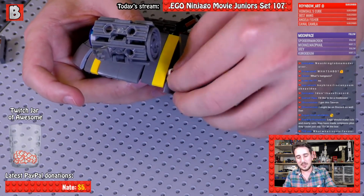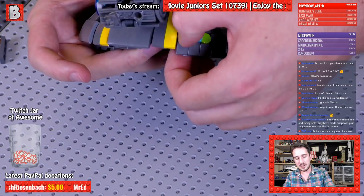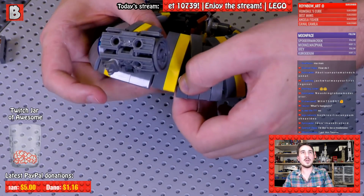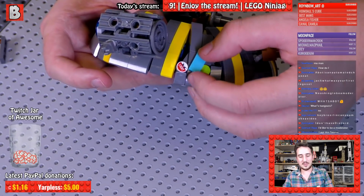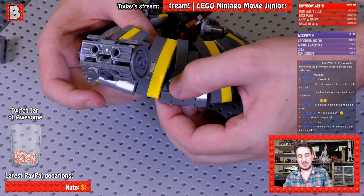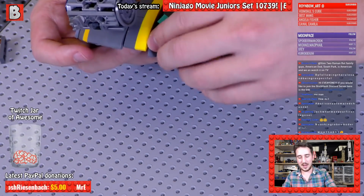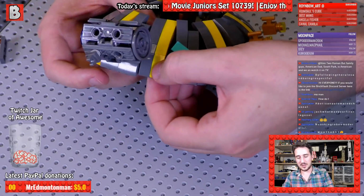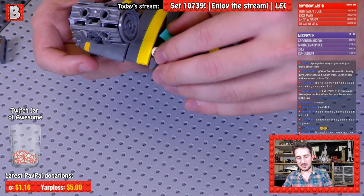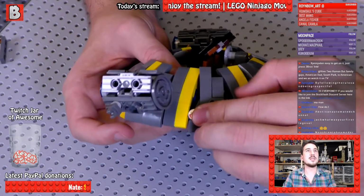We're getting there, and you can see that this dang sticker broke out for the third time. I'm not entirely sure. That's why I kind of like the printed version of this sticker from Tom Young Bricks. There's just a bit of tension there. It almost wants to shoot out, which is not a good way to have the sticker piece. Okay, there's just enough tension. Come on, stay. Hopefully that won't pop out too bad. That is almost like a stud shooter. Let's try it again. Yeah, I can feel it. There's a little bit extra tension this time around. It's almost just right. Come on, buddy. Stay with me.